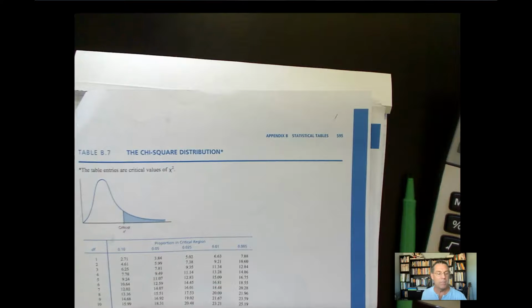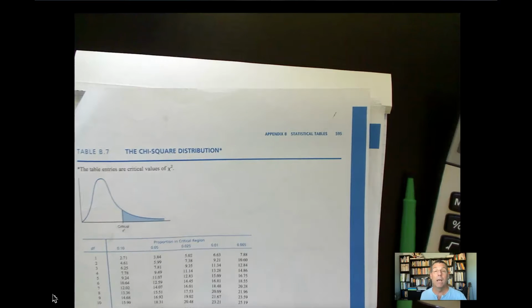So hopefully that helps a little bit. The main thing that I see on the test is just to know those differences between the frequency expected calculations, and then otherwise just plug the numbers in for the chi-square, and then you should be okay. Okay, so that's it for the muddy points for the chi-square.